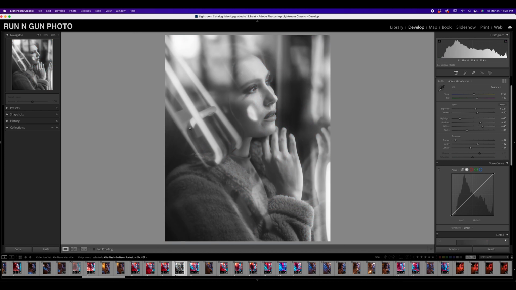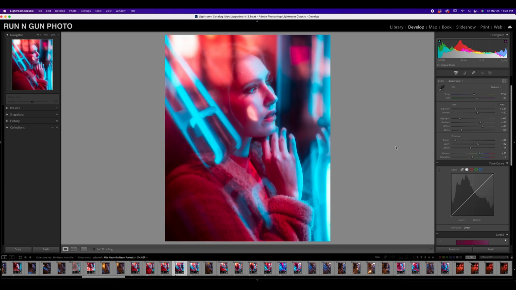So this image, again, tonally feels a little bit flat. There is a lot of color contrast between the blues and the skin tones here. But again, that is color contrast, and this is tonal contrast. So I'm going to turn down my black values a little bit. You can see that looks much better.